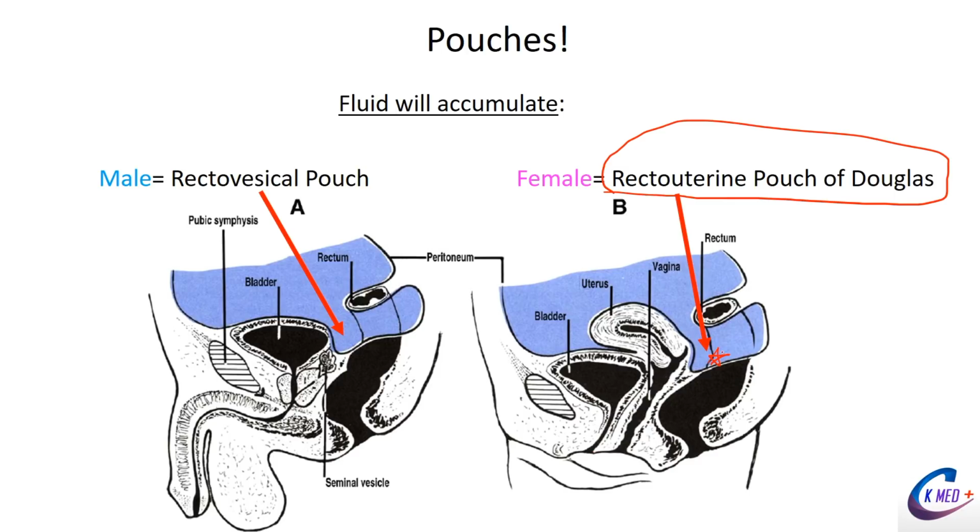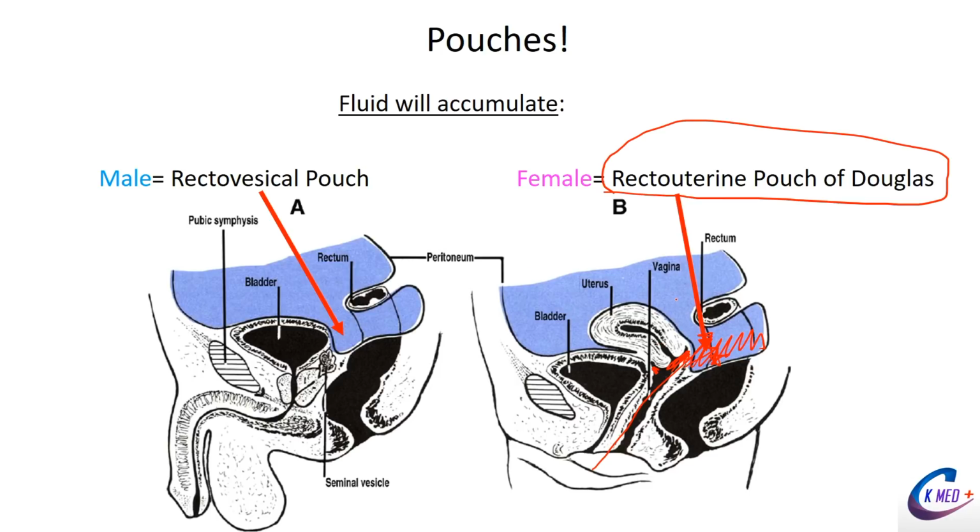How do I get that out? What if this fills with fluid over here in this recto-uterine pouch? Well, I stick a needle right through here, through the posterior fornix, and suck that out. That can be done through colposcopy. Colposcopy is a visualization, but we insert a needle through the posterior fornix of the cervix, which is right here. This is the anterior fornix, posterior fornix, and that will allow us to stick that needle in and suck that fluid in the pelvic area out.